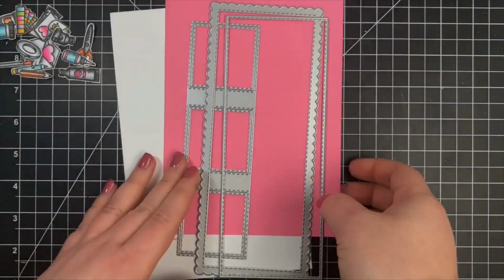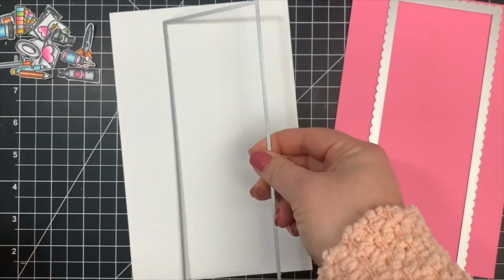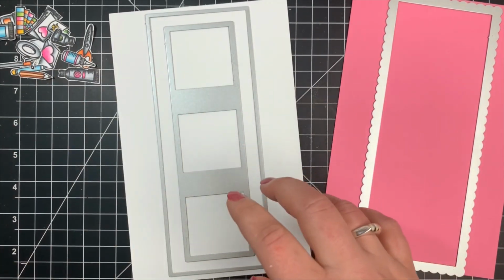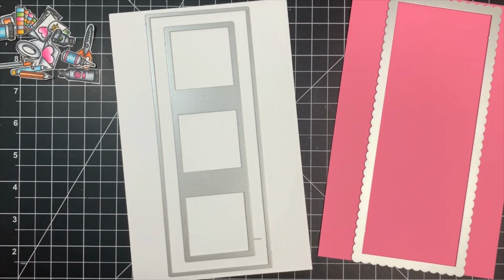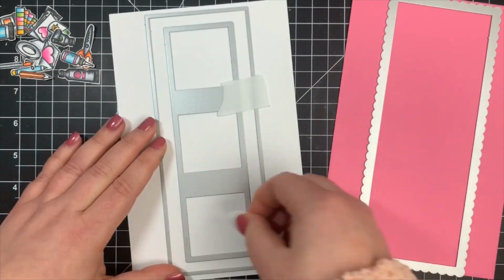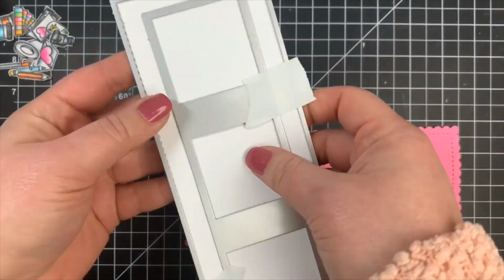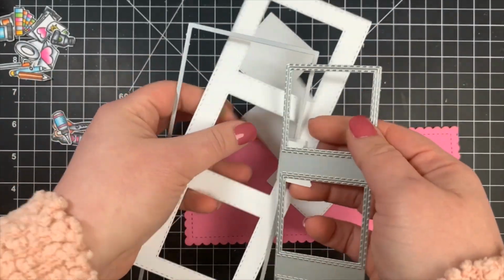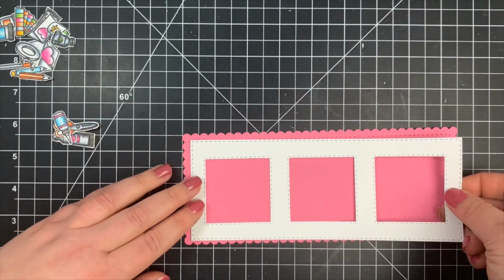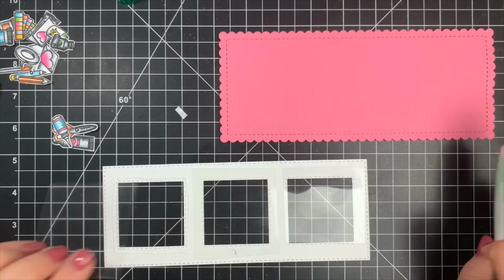So once all of that was done, now we are going to go ahead and create the card itself. I'm using 2 different die sets here, and this is from the Slimline series from Trinity. I'm using the scalloped card panels and banners and the stitched card panel and windows. And you can see that I'm just placing the window right there in the center of that stitched panel and just sticking that down with some Post-it note tape so that it doesn't shift around when running it through my Gemini.